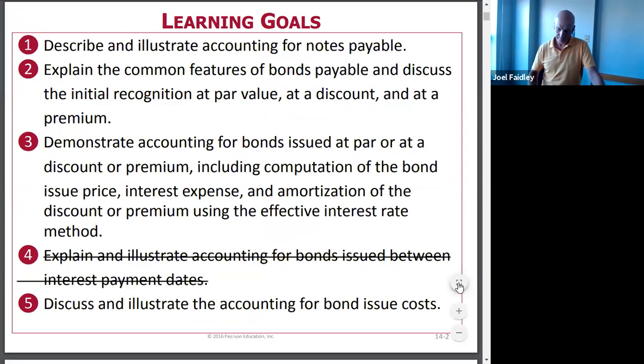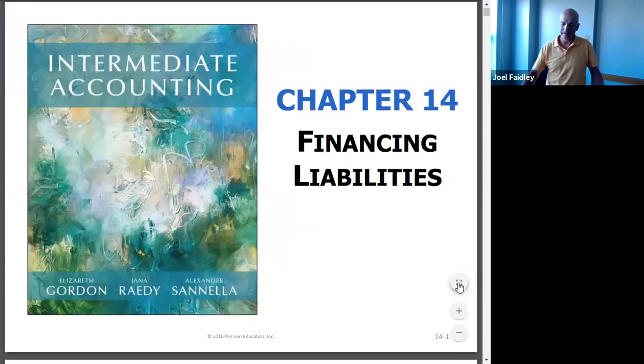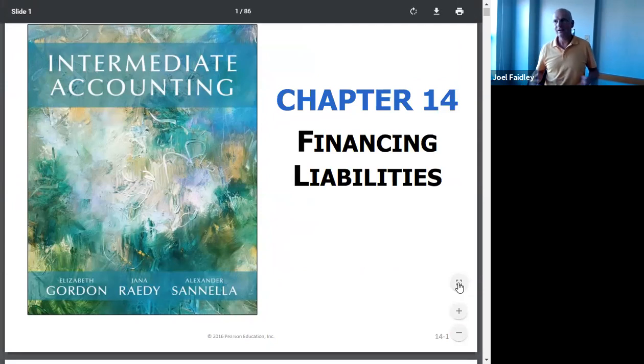Here we go. Chapter 14, financing liabilities, long-term liabilities. Companies are choosing to take on more debt in order to finance their business model. All companies do it. Google does it. Facebook, all these companies have debt and they have equity, and they have to balance that. They have debt covenants and so forth, so you can only have so much debt on your books relative to your corporation.